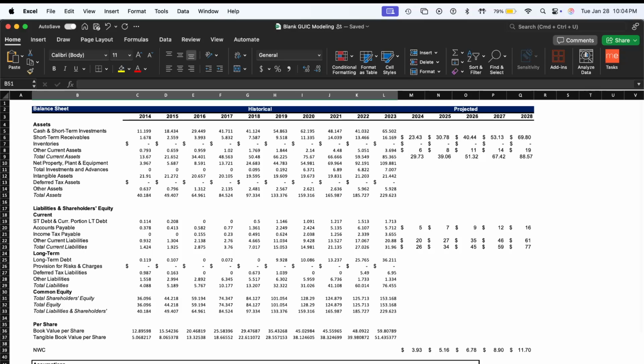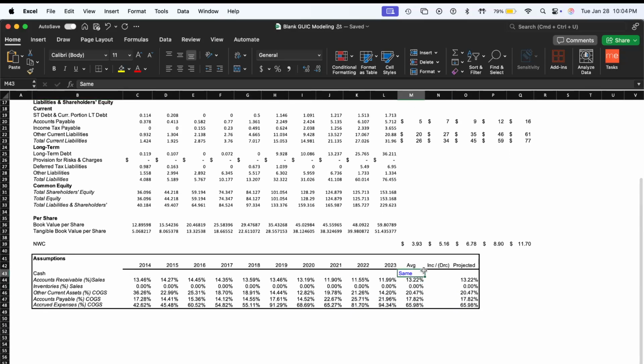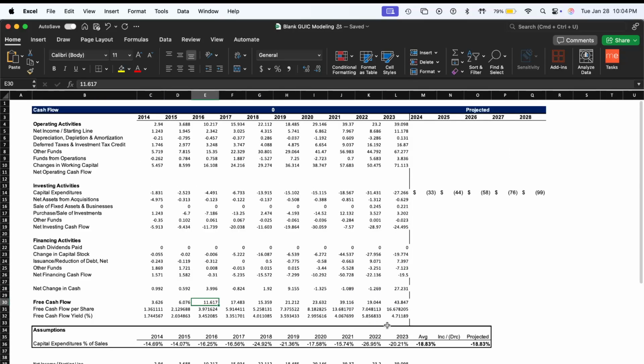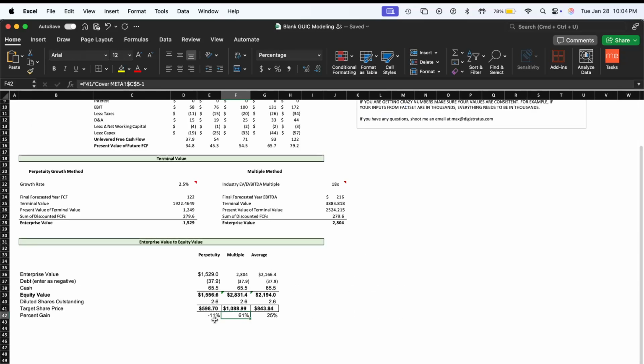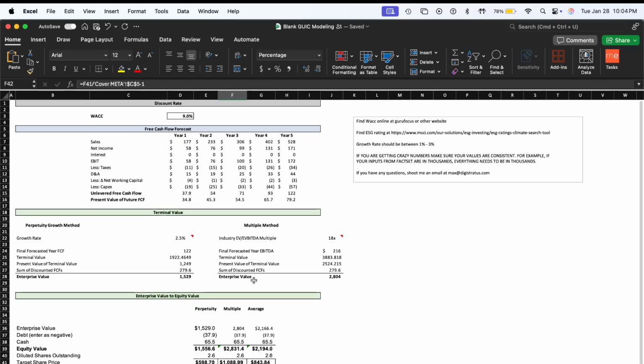But as I mentioned, their capex is super high, and that's mainly attributed to AI. And so now, if I go here to the capex, you see it's 18% per year. What if I think that that's going to decrease? I'll say by 8%. That's a bit aggressive, but I think could be reasonable. And so you'll see that now it's only down 11%, and then this is up even more.